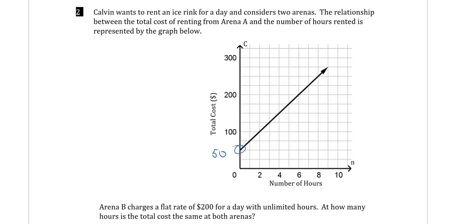Good. And it goes up for 2 hours, it's going to be 100. So it goes up $50 each 2 hours. Good. Which is how much for 1? $25. So there's your rate. Now, whether or not we need to calculate that, that's very good. Vanja calculated the rate. I could go ahead and write the equation for A. It'd be total cost equals $25 per hour plus the starting fee of 50.